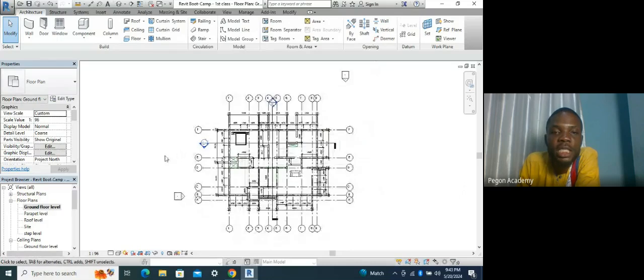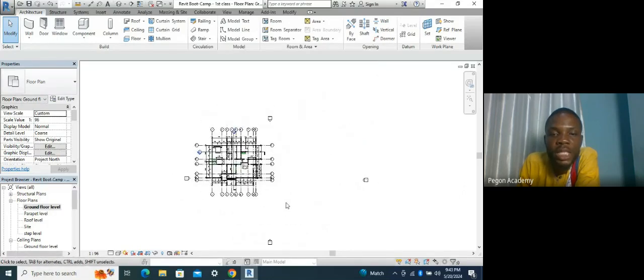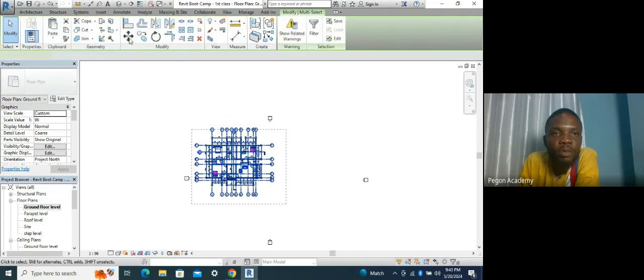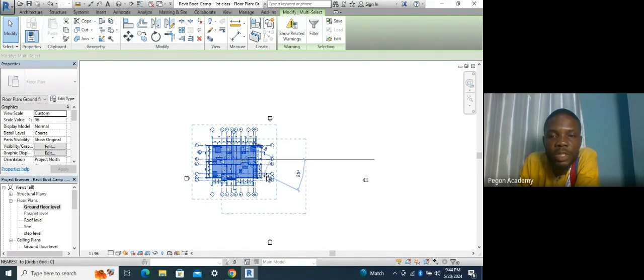So to create a sheet, first of all, I want to centralize this drawing. I'll just highlight what I have and move it to the center.